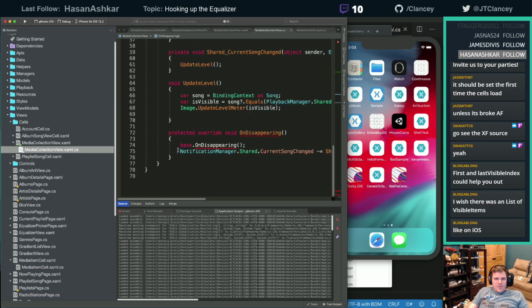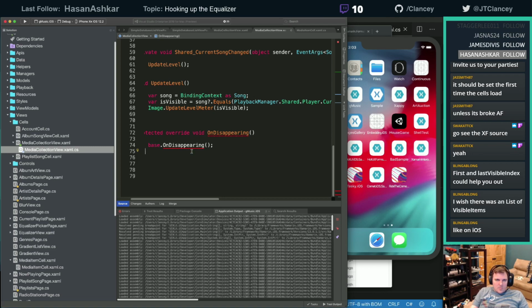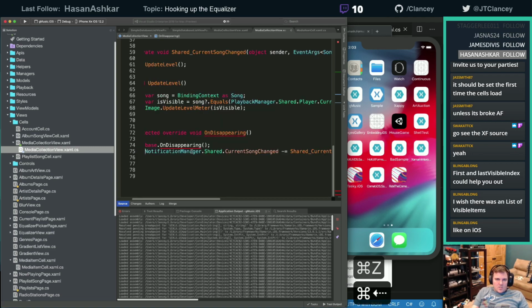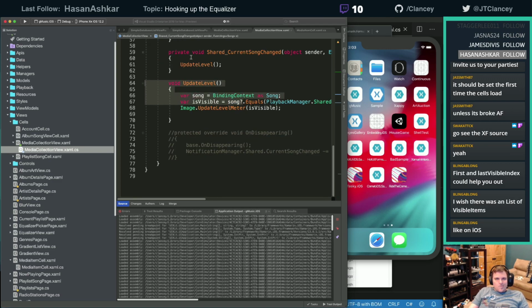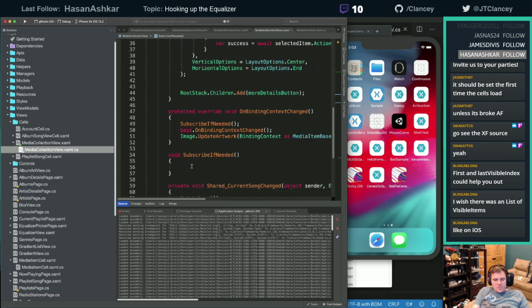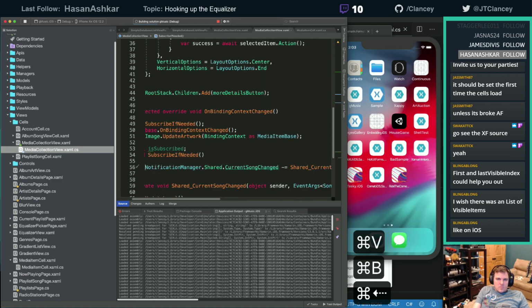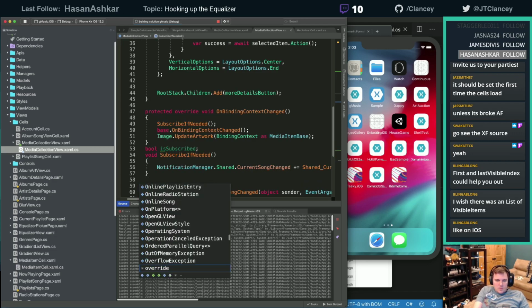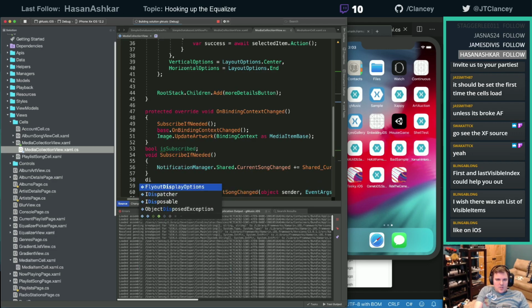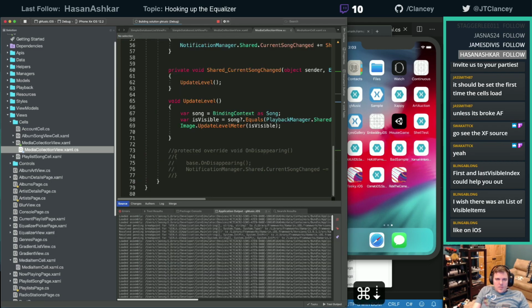We don't have this, which I may figure out the right way of doing that. And there's no dispose or anything to override. Yeah, this thing's gonna leak.